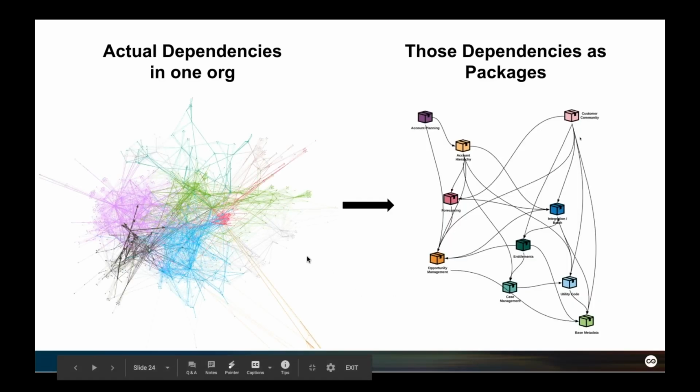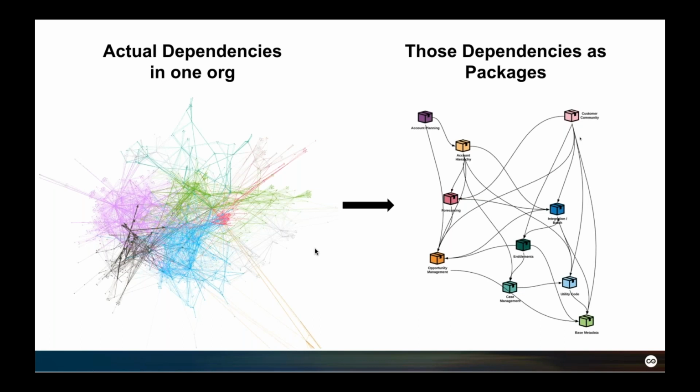This is an analysis of an org. This is not the most complex org that we've analyzed, but this is one pretty complex org. Each of the tiny dots, if you can see on your screens here on the left, is one piece of metadata, some bit of configuration or code, not all of it, in fact. The lines are the interconnections between those. And as you can see, it's incredibly complex. So if I were to ask you, okay, if you make a change to one of these components, what could that possibly affect? Well, that's a research project. That's a really challenging thing.